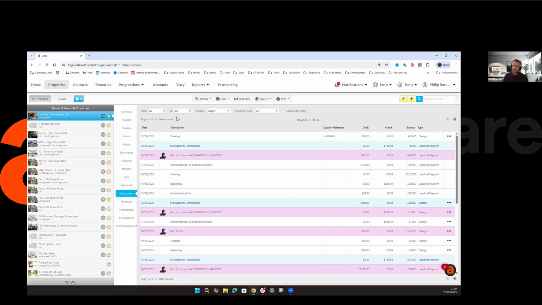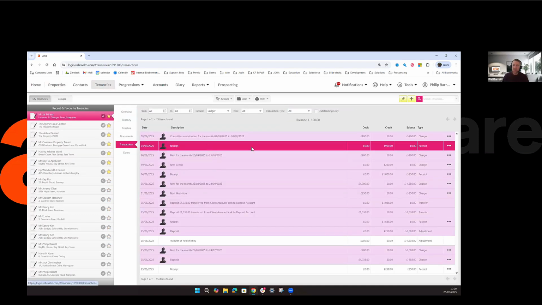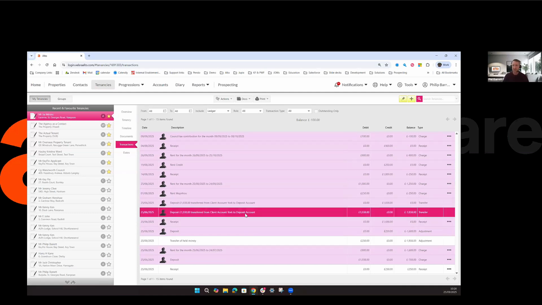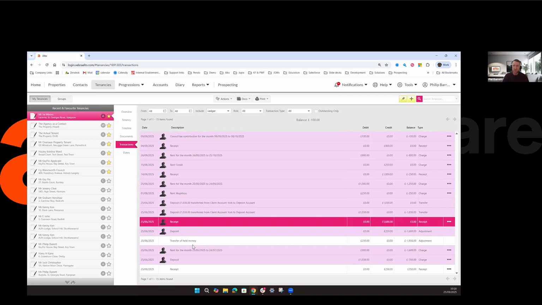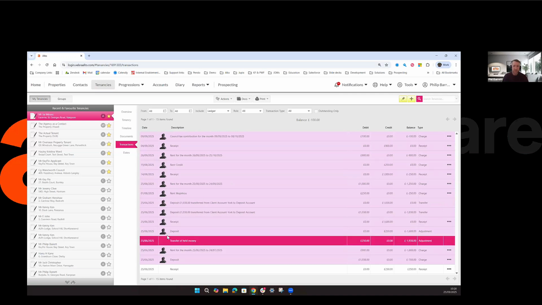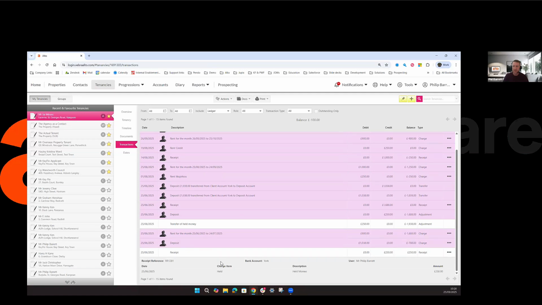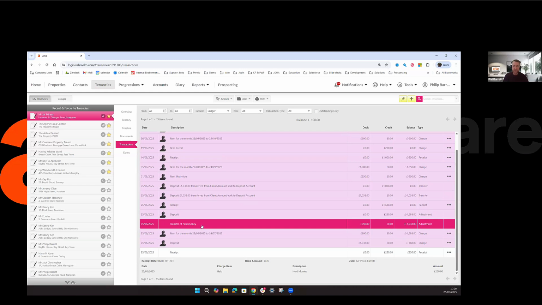If I go to a tenancy transaction screen, what we'll see here is we've got pink transactions and we've got white transactions. The pink transactions are tenancy transactions, and you can see that because there's a double silhouette on there and it's a pink transaction. We've got a white transaction with no silhouette. What that tells me is that's a held money transaction. And if I click into that receipt, we can see that it's a held money transaction into held monies, and then that's the transfer. So we've used that held money against the tenancy charge.